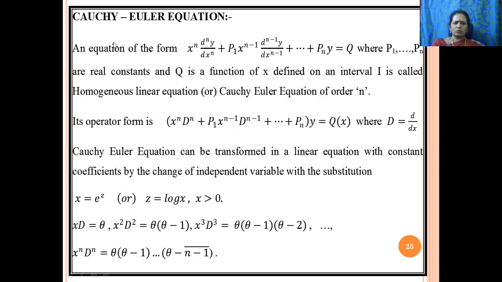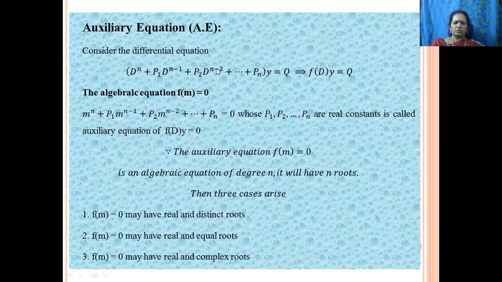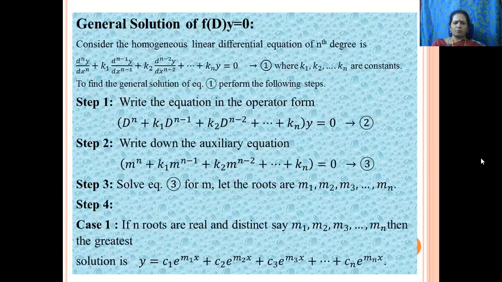Next, coming to the Cauchy-Euler equation, this is a Cauchy-Euler equation. Write down the form of the Cauchy form, then do the sums. Now, for applying the Cauchy form, we need the auxiliary equation. Different patterns are there. Suppose for the given equation, the roots may be real and distinct, real and equal, or complex roots. So to get the general solution of f of D into y is equal to 0, there is a general solution. Using the general solution, then write down step 1.